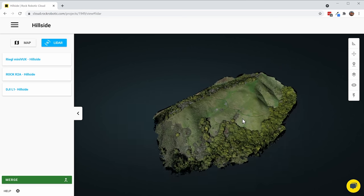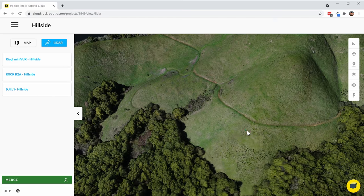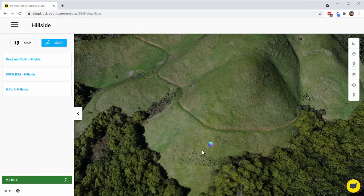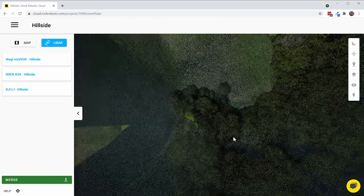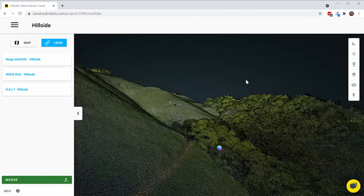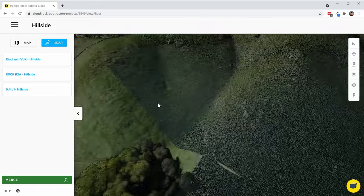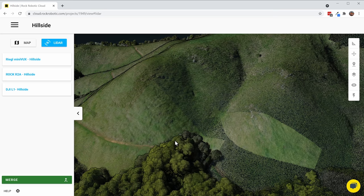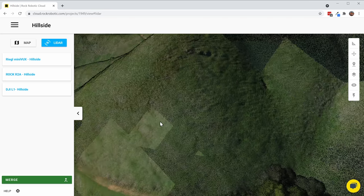So the first thing you're going to notice is, man, the colors look beautiful. Very saturated, very deep dark shadows, and these greens look great. I mean, the trees look colorized perfectly, and the hillside looks really good too. A couple things I'm noticing, it looks a little bit fuzzy, but really good in general.